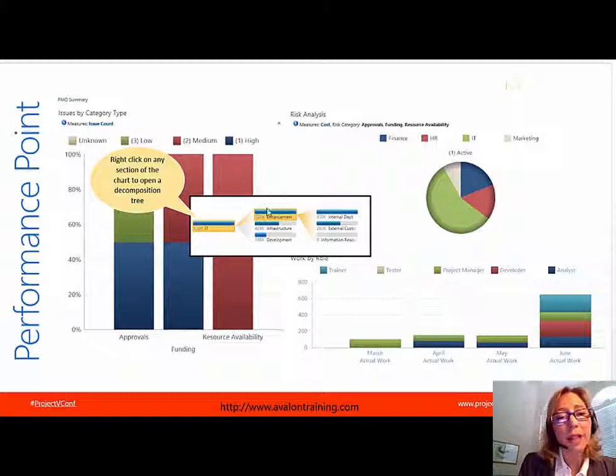The formatting capabilities are not as rich as what we would find in Excel, but I want to point out that one thing you can do with your Performance Point dashboards is you can right-click on a section of a chart and open something called a decomposition tree. So essentially giving you a drill down with more detail about that data element.